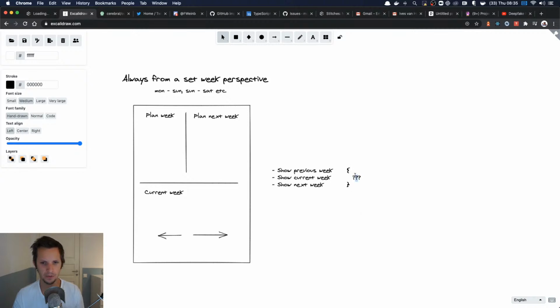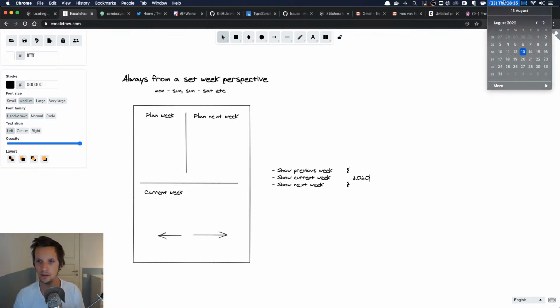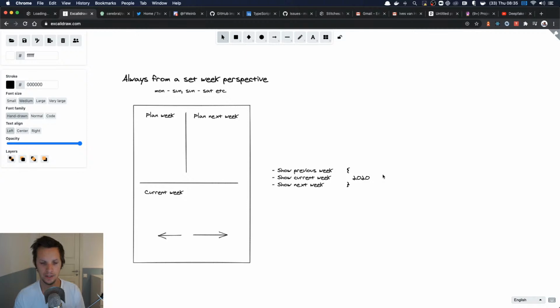So basically what we'll see here is, for example, it's 3rd August. So you would see something like this, and then it will be an array of backlog item 1, backlog item 2, like this. So what's interesting now is that we can look at this and try to create an effect that hides this, because we care about the previous week, the current week, and the next week.